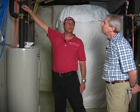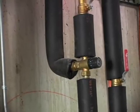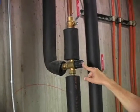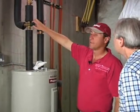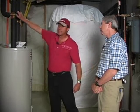Now this split is what's called a mixing valve. And the reason the mixing valve is here is because, and this is something that inspectors need to look for, one of the things that happens with mixing valves is they typically will get gummed up. They should really be exercised, and I don't mean like bad spirits in the house. I mean, these need to be moved back and forth so they don't get stuck. So an inspector should recommend that be done once in a while. Yeah, because what happens is these will get stuck and you can't move them and you can't change the temperature. Is that with an annual service, or is that something a homeowner can do? Homeowner can do it. Yeah.